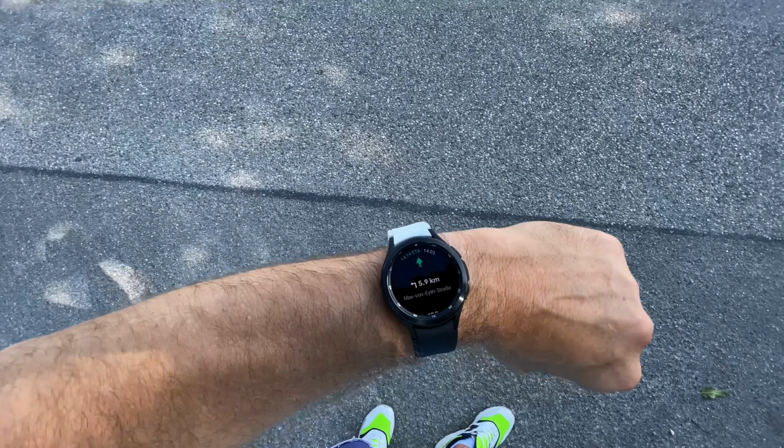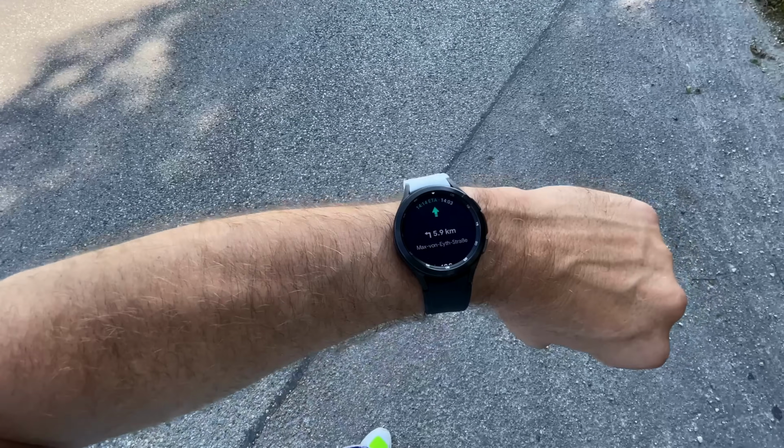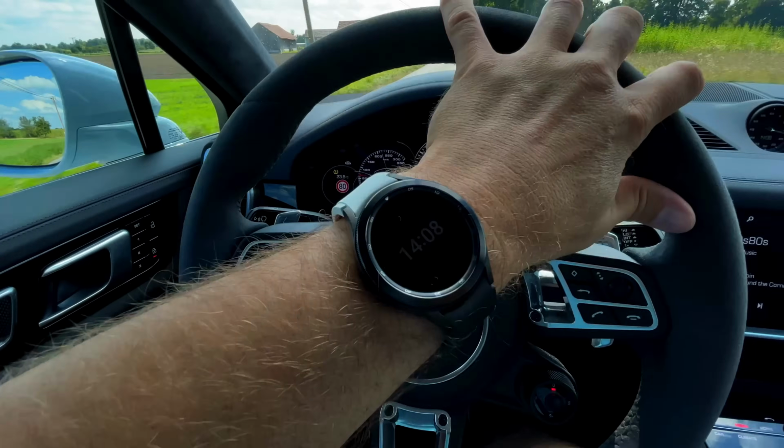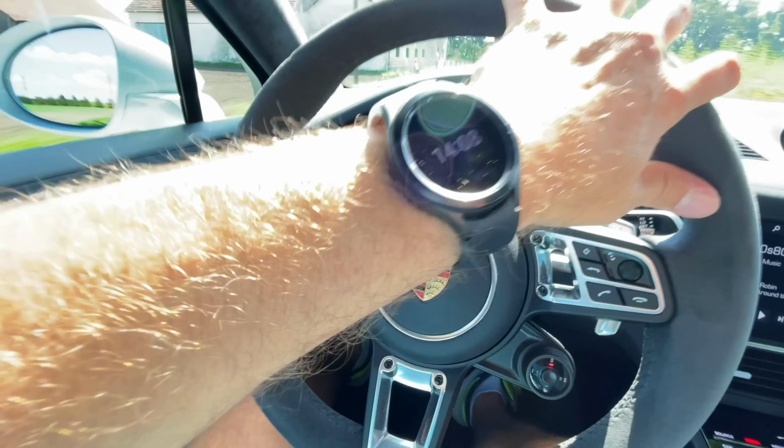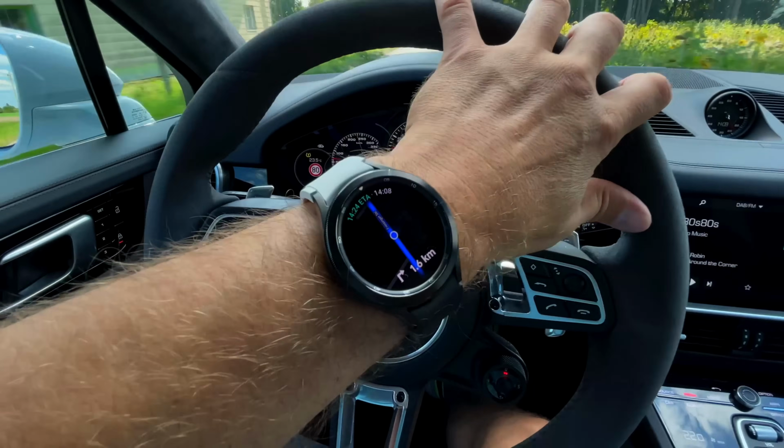What I did notice though, when I have the 3 options available for the navigation for the car, you don't have the dot available. I want to see the dot moving, right? So that is the annoying part. So you can see the screen is turned off again. It's really annoying the heck out of me. Come on, come back on.